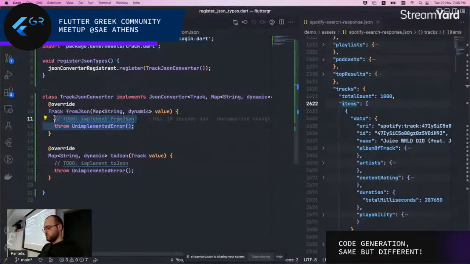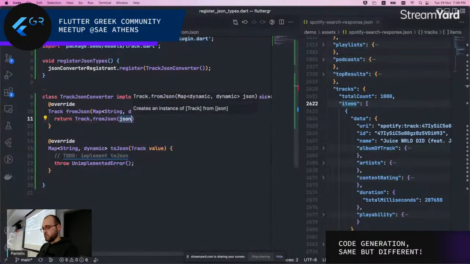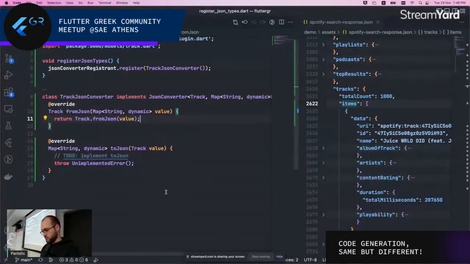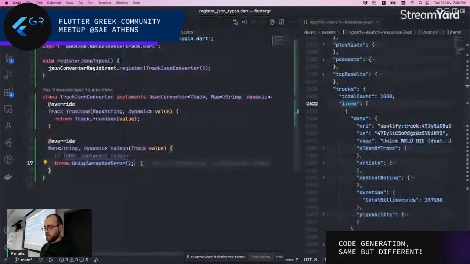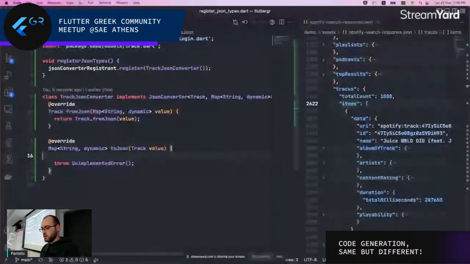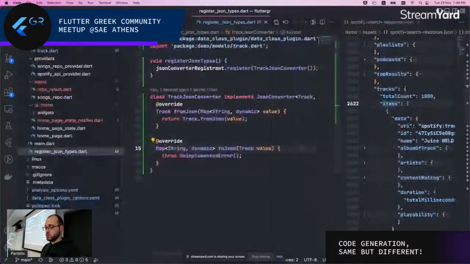Now, as you remember, we have already created our fromJson for our model, right? So what we can do is use this Track.fromJson, provide the value, and we are done with it. About the toJson, because we don't necessarily use it right now, we can just leave this throwing an unimplemented error, so it will crash if for some reason we use that.